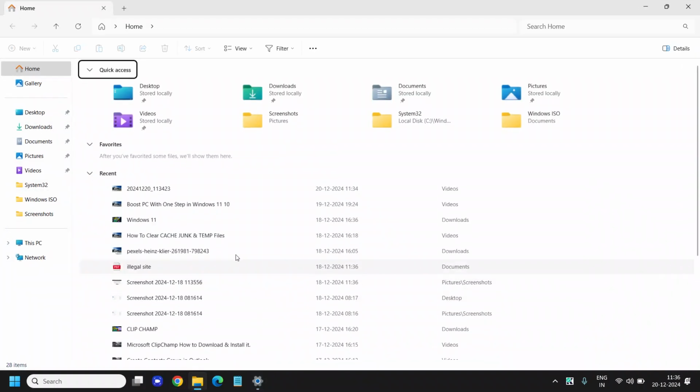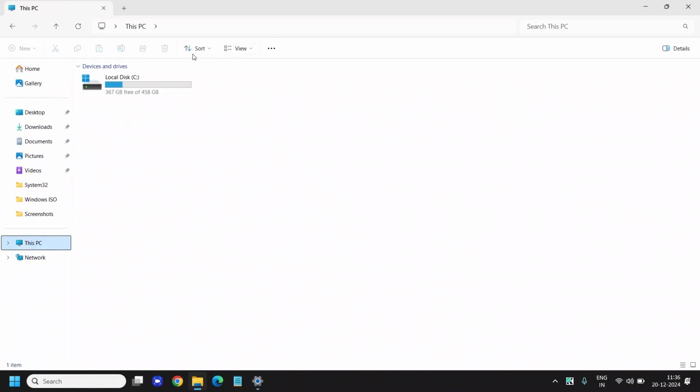Now, when I have talked about the space, we need to check how much space we have. So we need to understand that there should always be at least 50 GB of free space in the computer. Currently, I have 367 GB free, and it's a brand new computer, hardly 25-30 days old, and I had almost 250 GB free. So there were more than 100 GB of pre-installed apps, and I uninstalled them.